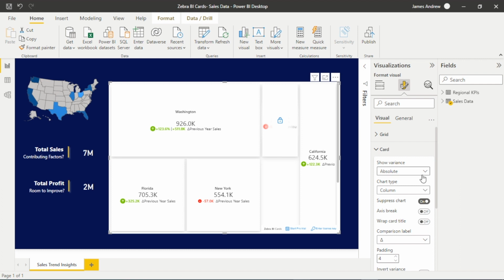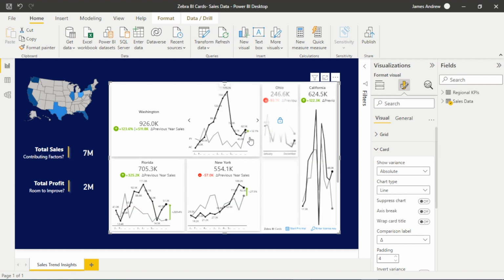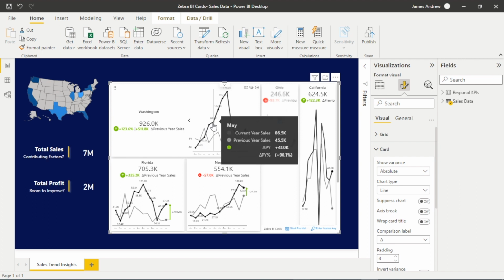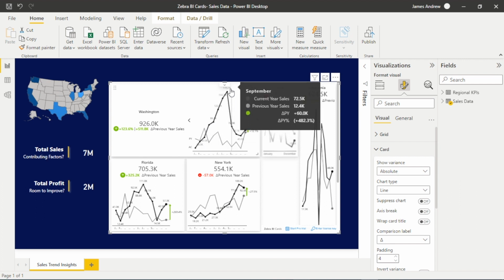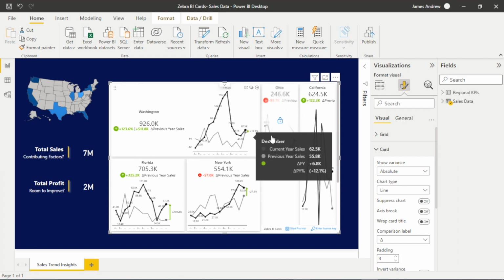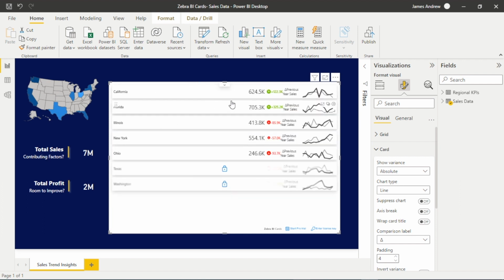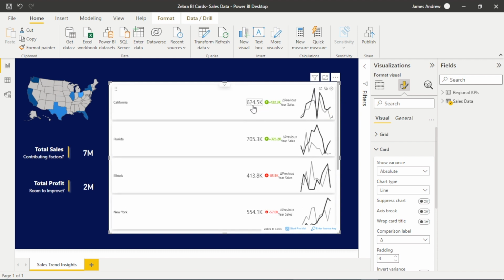We also have the ability to change the chart type between line and area and column charts. And the line chart's really powerful because we have that almost like that ghost line underneath where we can compare it. And we also have the ability to change this to a row type. So another nice, it's almost like a scorecard, particularly good when we're comparing two different values. And it sort of almost ties in with the new Power BI Sparkline feature, and it's Zebra BI's take on it, and it's very powerful in itself.